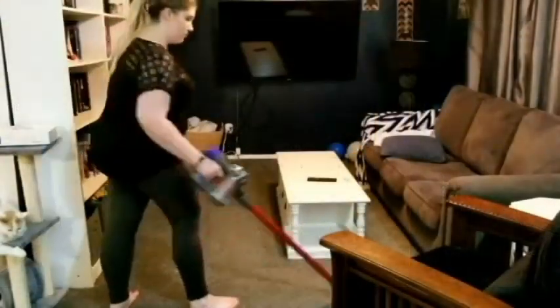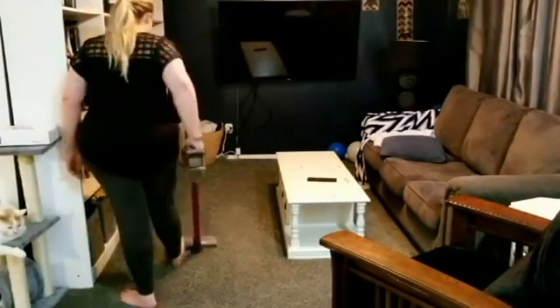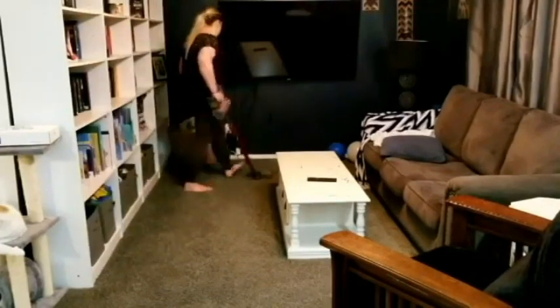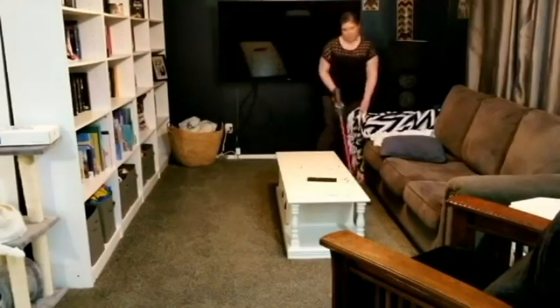The second tip that I have is to vacuum every single day. I know some of you are like, what? Vacuum every single day? That's a lot. But I guess it kind of depends on your home. For me, I have kids in my home every day, so I definitely need to vacuum every single day because there's always a mess, from their toys to their snacks to whatever we're just dragging in on our feet. There's always stuff to pick up.